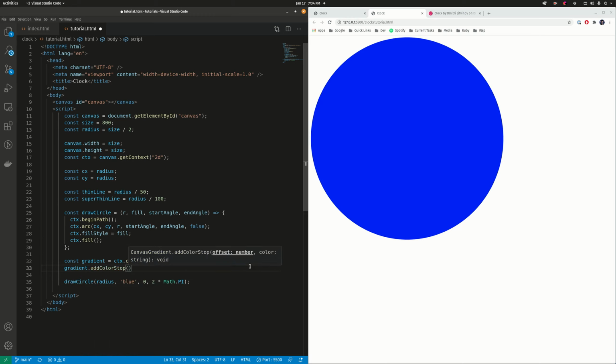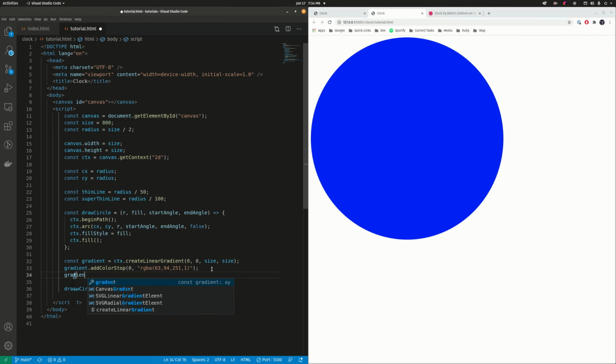Now in order to define the colors that we want, we can actually use gradient.addColorStop, and the first input here is kind of like a percentage of where you want it to begin. So we're going to start at 0%, and I've predefined the colors that I want, so I'm just going to copy that over here. So that's just RGBA, 63, 94, 251, and then full opacity.